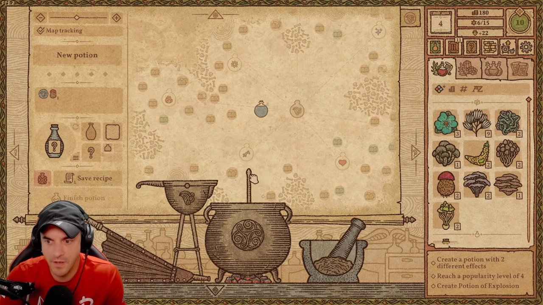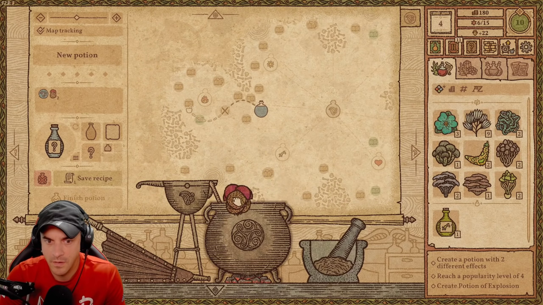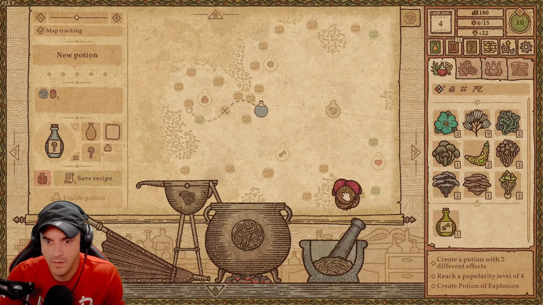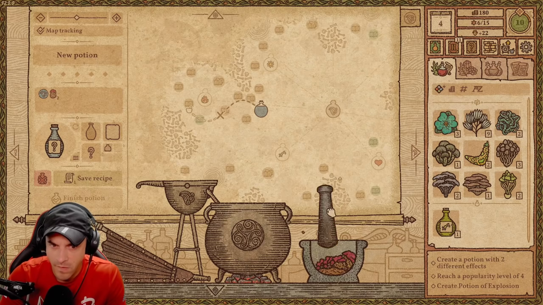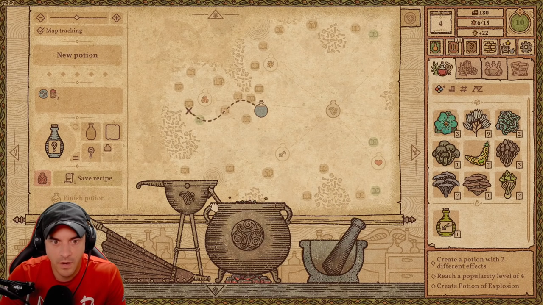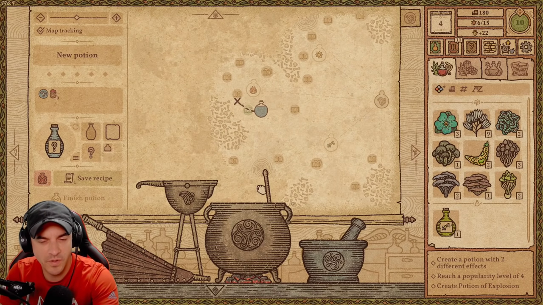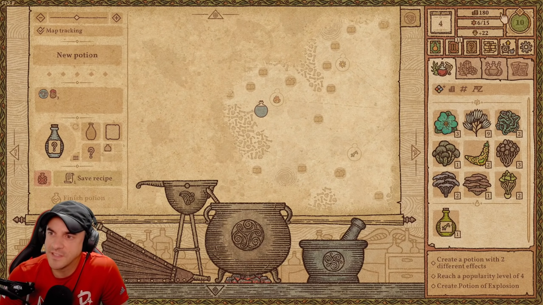We'll go pick these ones up. We'll use the pineapple mushrooms here. Pineapple. Ooh, we got a greenie. Look, we got a greenie here. What happens when you touch it? Ah! So that's like experience, right?